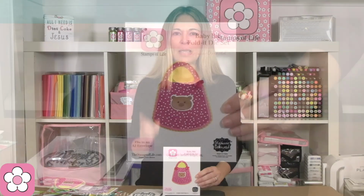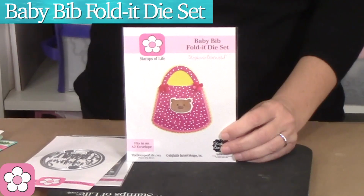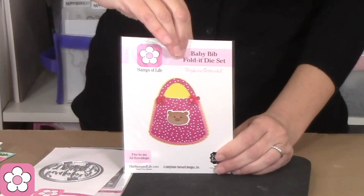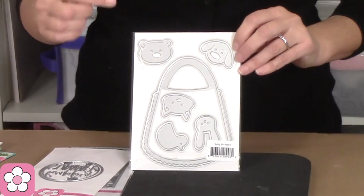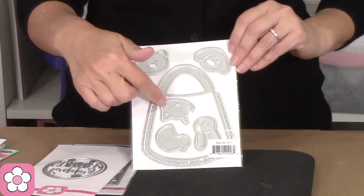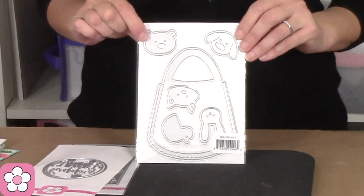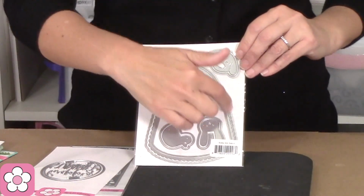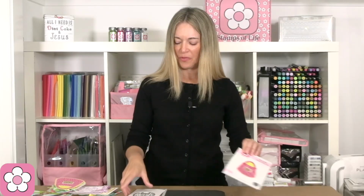It is a baby bib fold-it, and I went a little crazy with this one because when I designed it, I had just found out my daughter was having a new baby girl, and let's turn this over because I want you to see how much is involved here. So we have not only a bunny for the bib, we have a ducky, not duck, right? It's a ducky. We have a kitty, we have a puppy, and we have a bear. Lots of options for your bib. And it has this fun little scalloped edge. And you know what? I had so much fun doing this one, and the samples are adorable. So stay tuned for those.